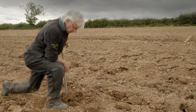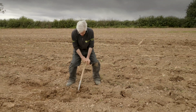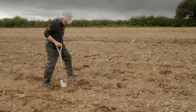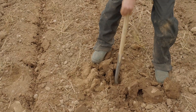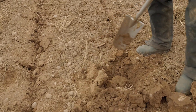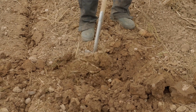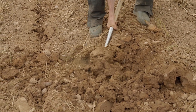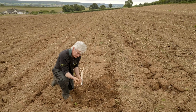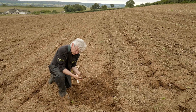The soil is hard here and I can smell the sulphide — this just needs busting open. What has happened is that a subsoiler leg has gone through here, right down to this depth, and it's lifted the ground. It's busted it open underneath and lifted it. This ground will need working again to break it up further; it's actually quite wet but it will dry out now it's been lifted, and then the following crop can go in.